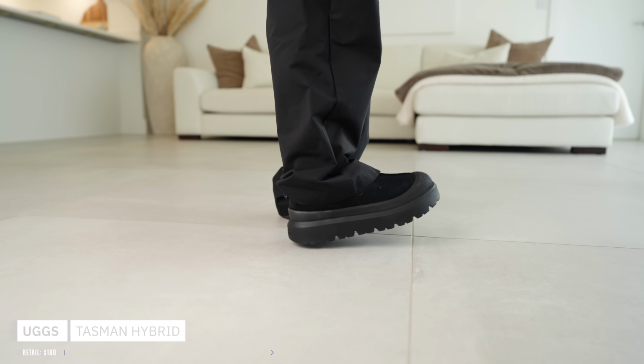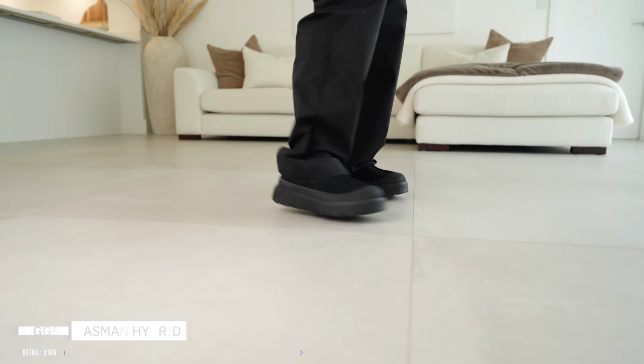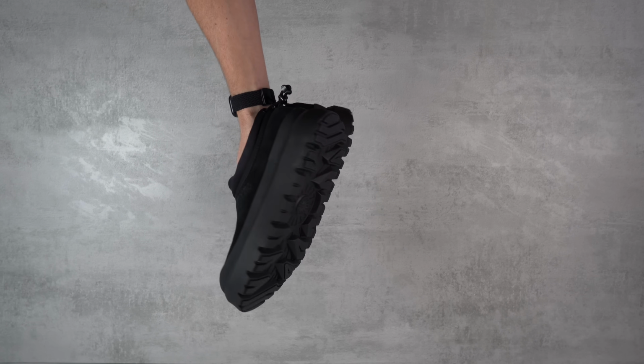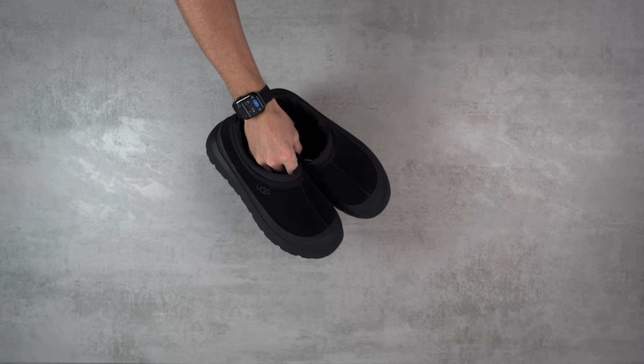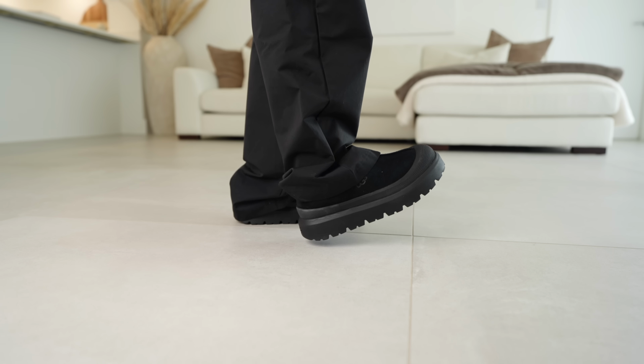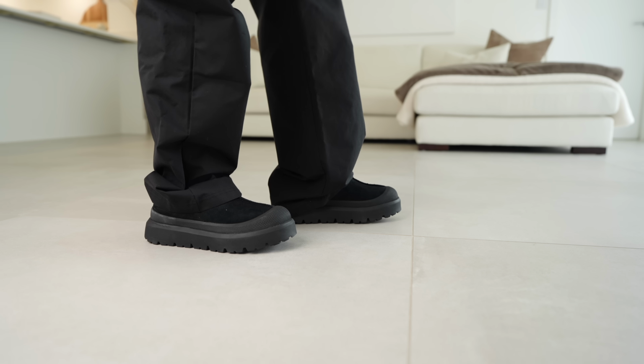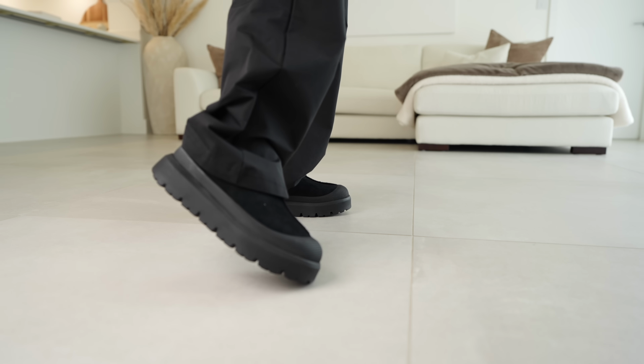Now, first off, I want to make it clear to you guys that I have never really been a fan of Uggs at all. I've never liked the way that they look particularly. I've definitely never owned a pair. So when I saw Uggs in general, and specifically this model blowing up, I just thought it was one of those trends that would fade away pretty quick and people would forget about it. So look, okay, I bought a pair just to see what all of the hype was about with this pair of sneakers, and it was actually pretty hard to find one because again, they're sold out everywhere.